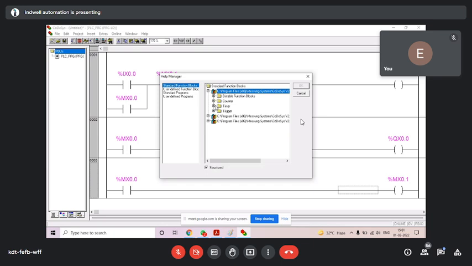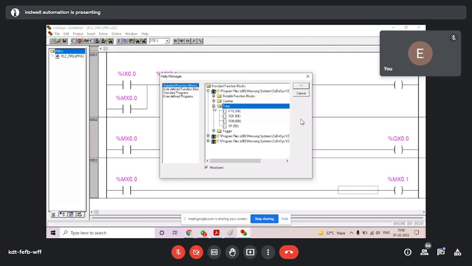Then you have timer. Explore timer. As I explored the timer, I got the third one, TON. Select TON. Okay, select TON, make it okay.